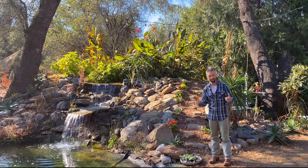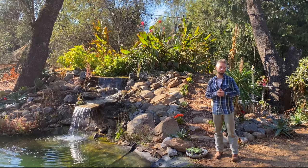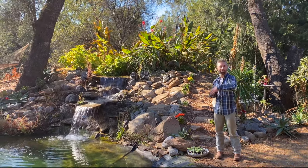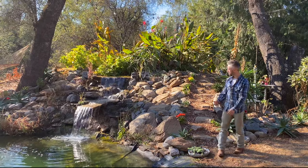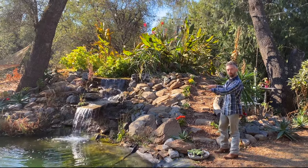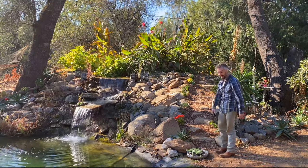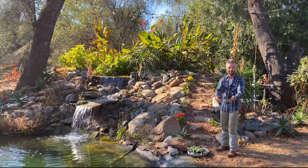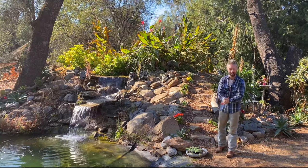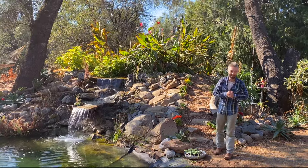So I got a few questions for you. Do you actually need concrete for the walls of your natural swimming pond, or can you dig at a structurally sound angle? Or what about, how do you have an elevated bog filter filtering your natural swimming pond that you can create a beautiful waterfall from? And what in the world do you put underneath your pond liner to help protect it from punctures? Well, I'll cover this and more, so make sure and watch this video.